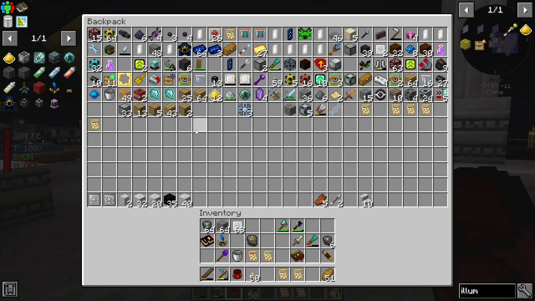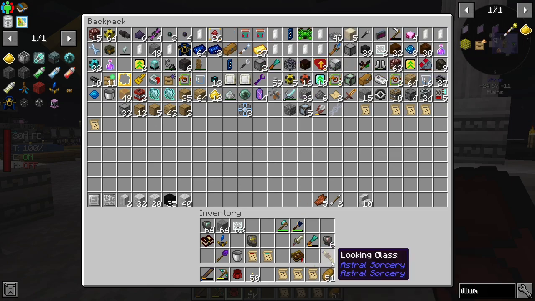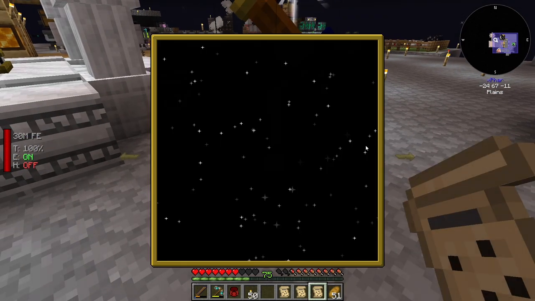So let me check. Is there another paper around here that had something? Yeah, Decidia. So maybe it's a Decidia. Oh, see, 1, 2, 3, 4, kind of in a line, and 2 outside. So 1, 2, 3.